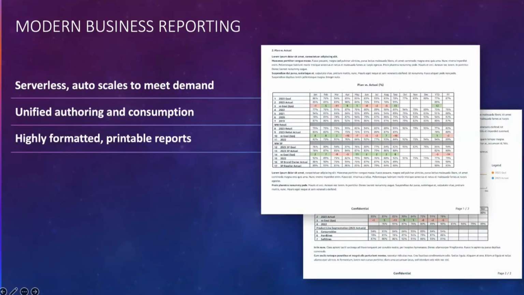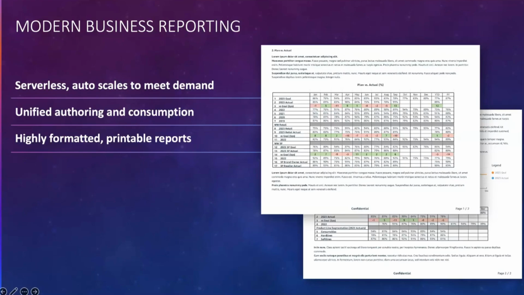So I've talked at length about what we already have. I wanted to give a sneak peek into what we are about to launch over the next couple of months. These are features that are already in preview. If you are interested, feel free to reach out and we can add you to these preview capabilities.